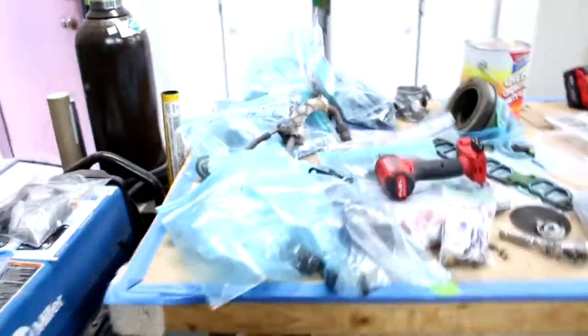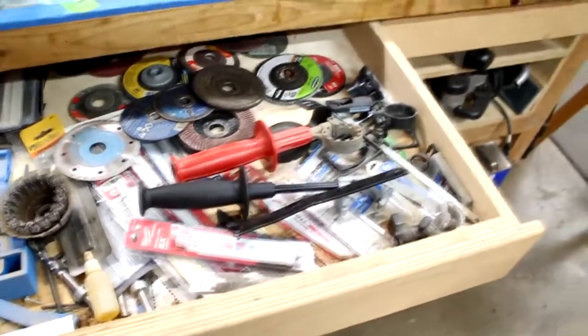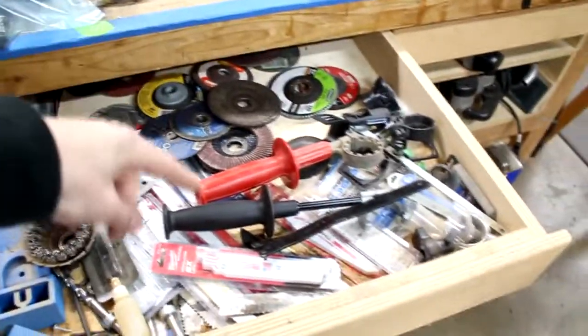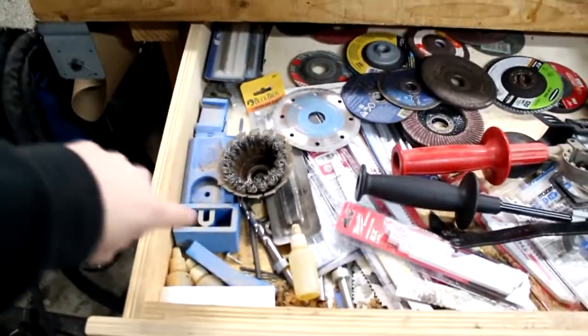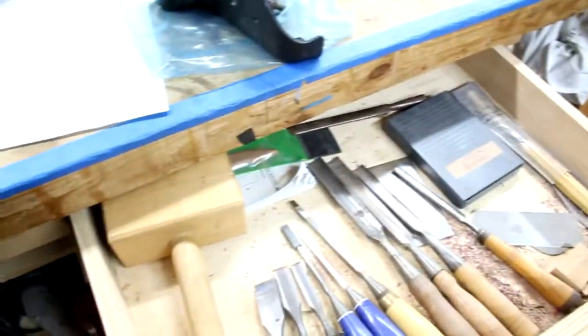And back over here is my dad's workbench, mostly just stuff from the engine on it. And then in this drawer we've got mostly cutting tools for our angle grinder, sawzall, also some Kreg screws, miscellany here. And in this drawer is most of our chisels and other such things.